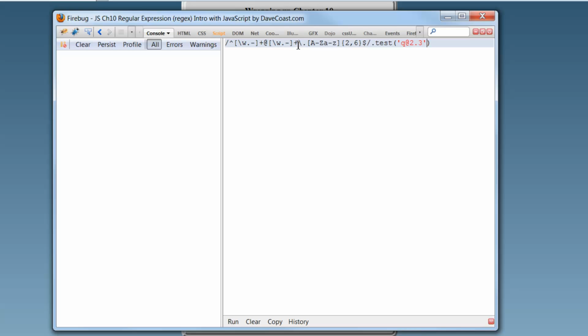Then we have section 2 here, which is word, dots and dashes, and then a period. Plus the / period, so that's the escaped period. And then we have A through Z uppercase, A through Z lowercase, anywhere from 2 to 6 characters. And that's for the top level domain like .com, .net, those kind of things. And there's the $ for at the end.